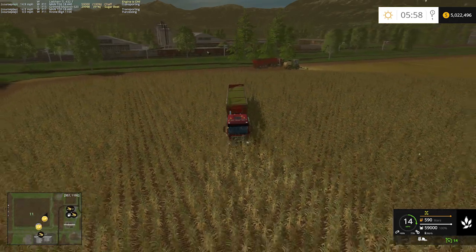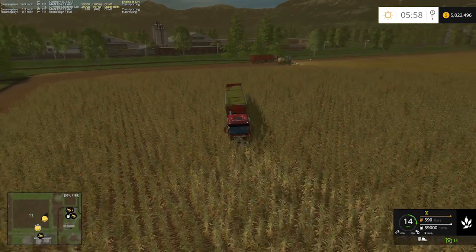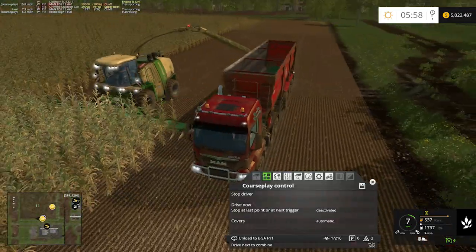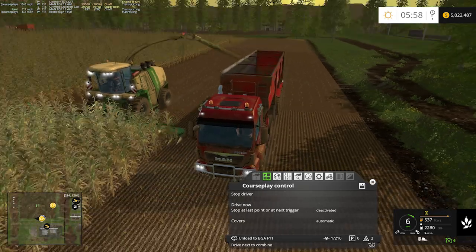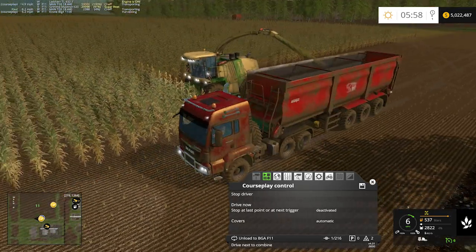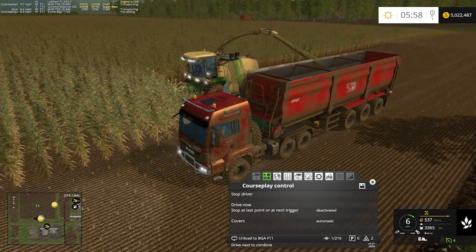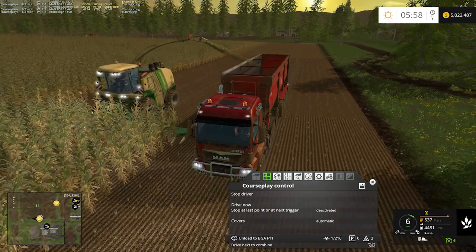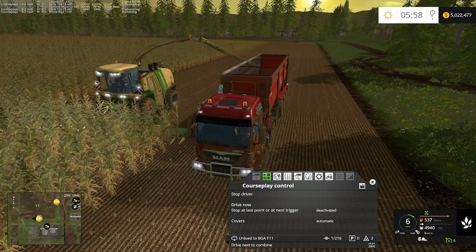So yeah, we got a nice smooth transition there, it looks like. That's the way it should work. So that's both units being controlled by Course Play to do chaff with the AI. And once you get it set up and running, it seems to run pretty good, pretty flawlessly.